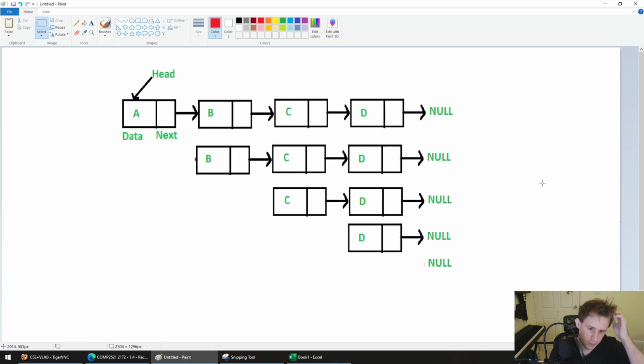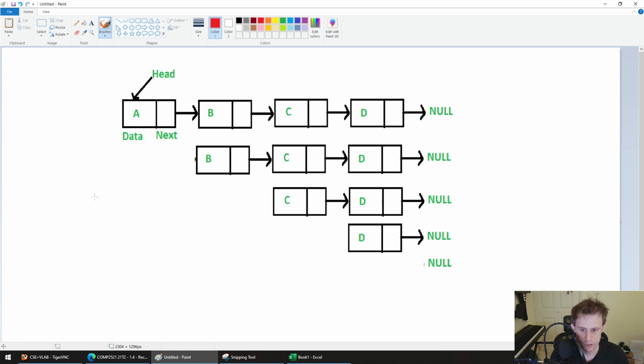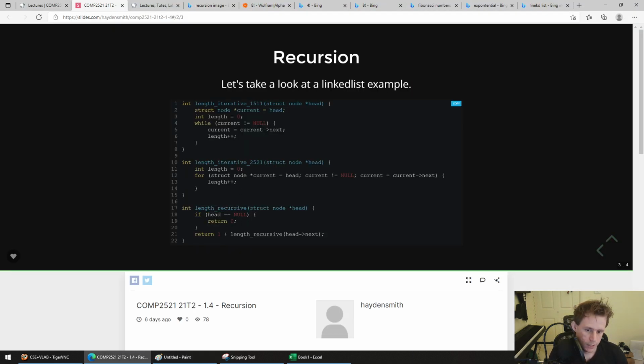Cool. So what actually happens here is when you first call length recursive, you call it with the head. You call it with this pointer here. And then it says, oh, is head null? No. So we're not going to enter that.